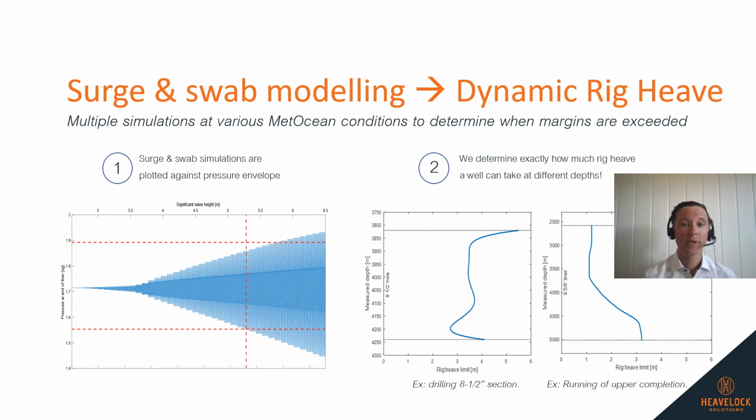And this is a kind of graph you can use directly in your drilling and well operations. You can include it in the DOP or completion manual. You can communicate it very easily to the rig, so that the driller and the drilling supervisor on the rig will always know how much rig heave the well can take during the next connection.